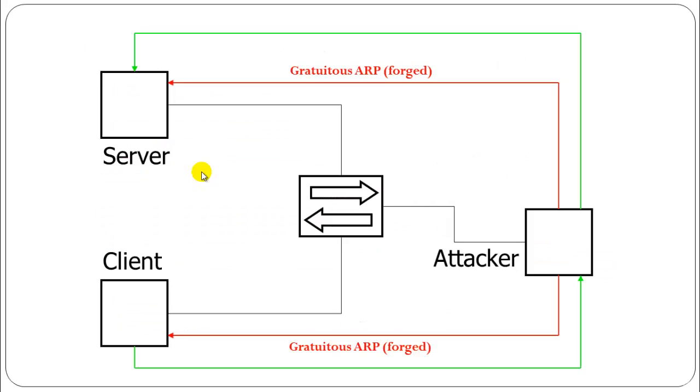This is how ARP poisoning works. The user is connected to the server and you are in between, so you know what's happening exactly between the user and the server, and the actual data never reaches the server directly. It goes through you, and then it reaches the server, and you know exactly what is happening with the server's reply. Whatever you are trying to send, the attacker can modify and send something else, and send something else back to you.